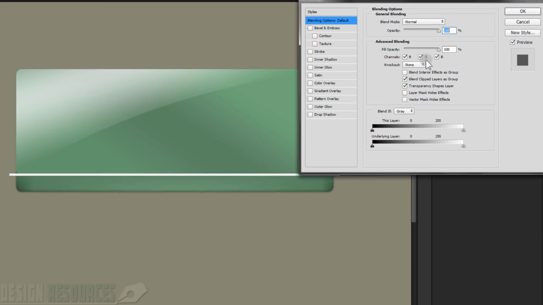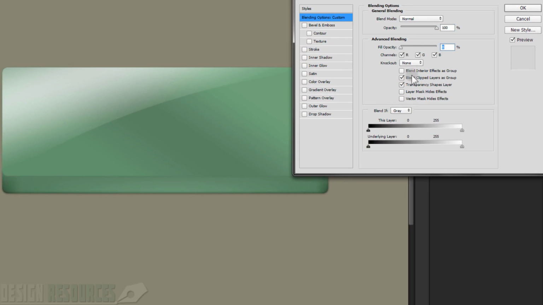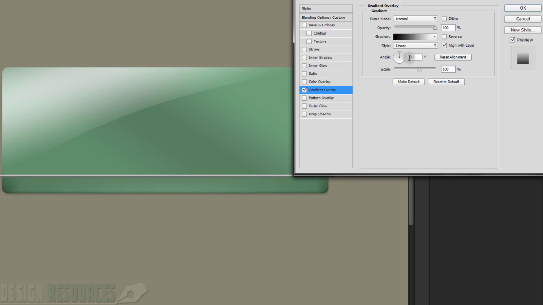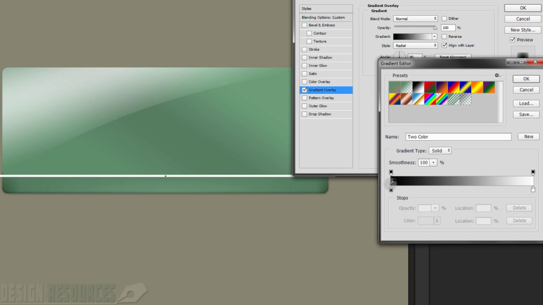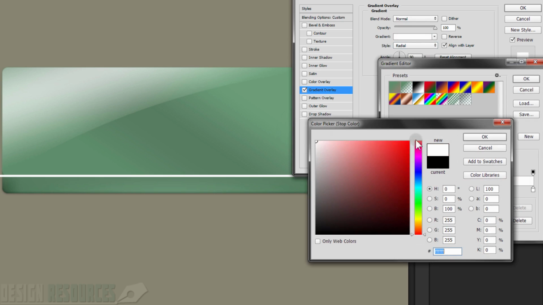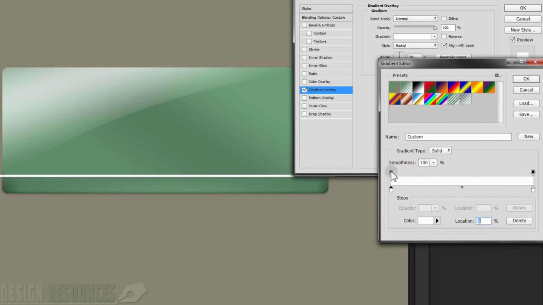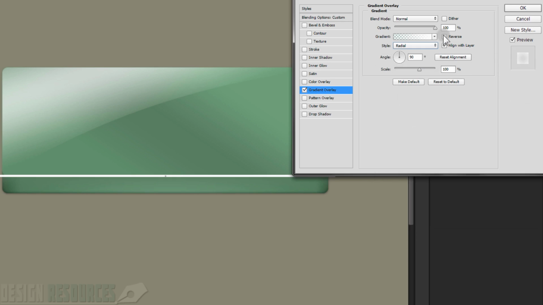And now I did double click to it, and I will put the fill opacity to 0 again, and I will choose gradient overlay, and this time I will change the style to radial, and I will go to the gradients, and I will change this black in here to a white color, and I will put the opacity to 0 like so, and I will change it to reverse, and I will make the scale to 150, and I will change the angle set to 0.